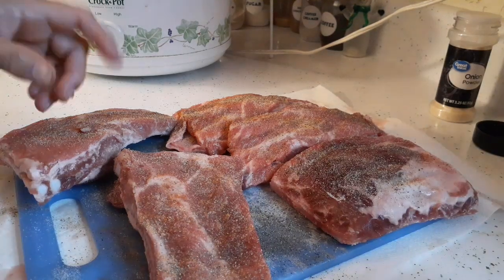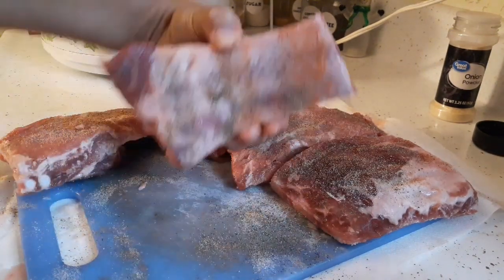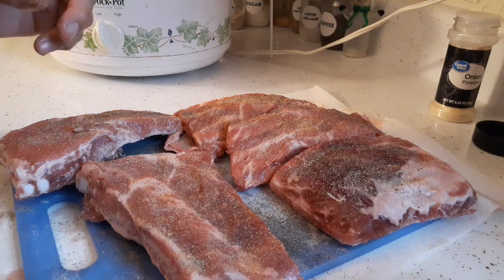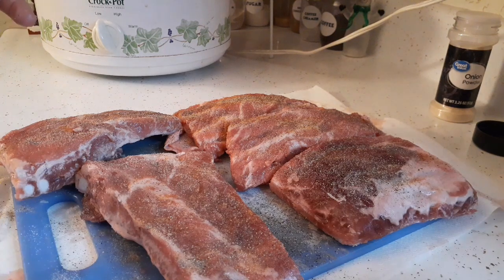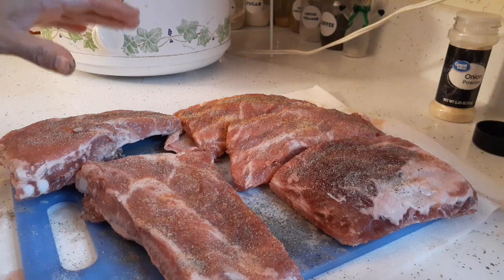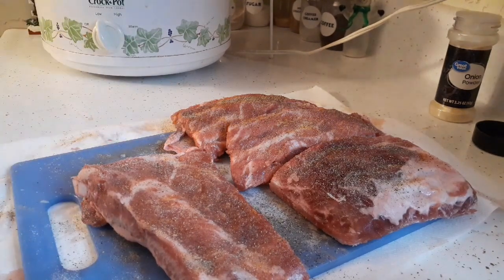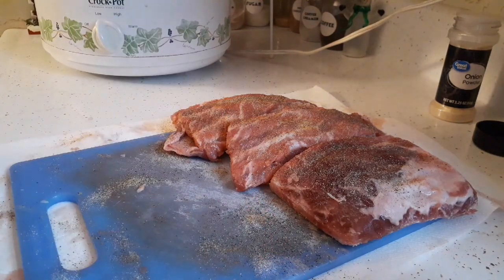All right, so I got my ribs all cut up into portions, and they're all seasoned up, bottom and top. I basically seasoned with seasoned salt, black pepper, and onion powder. In the crock pot, I put just a tad of water on the bottom with a couple of beef bouillon cubes just to give the water some flavor. Okay, so I've got my crock pot on low, so I'm going to throw these in. It's already preheating.